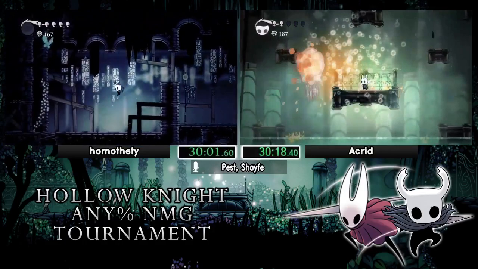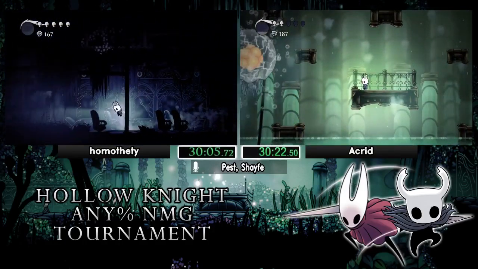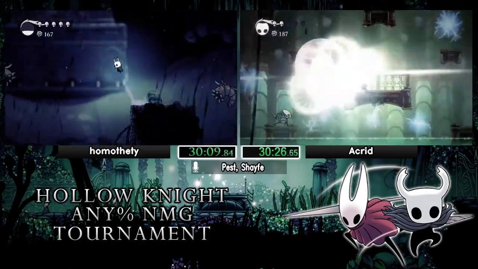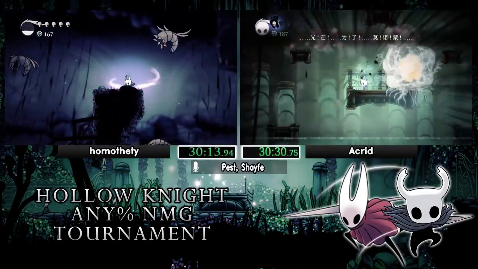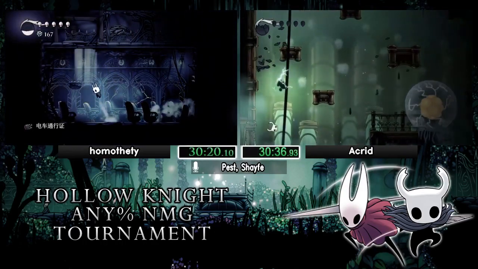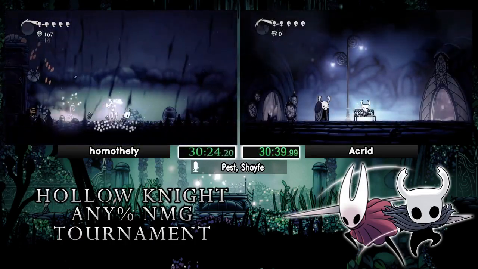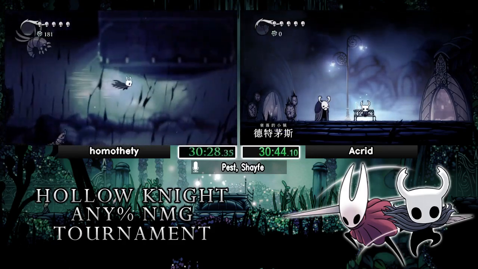So this is a bit of a risky play here by Acrid, but I really, really like it, given what Homothety's doing right now. If he can pull off the 2-cycle here successfully, which he's not quite going to be able to do, he would have saved a little bit of time, and actually perhaps, maybe gotten Homothety's head a little bit about... no, Acrid beam board. Oh, no. Down to 1 health, though. Oh, and he dashes into the lightning. Acrid, please. Oh, no, he did not safety bench. He is back in Dirtmouth.